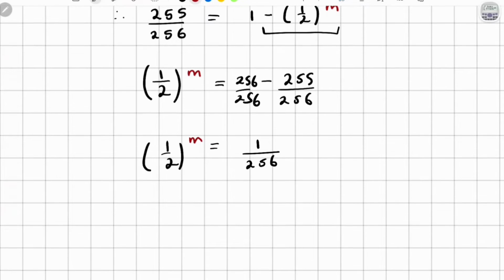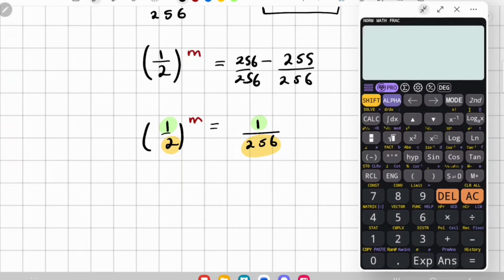Okay, so you see now that this is an exponential equation where we have to solve for m. So to solve for m, to solve for the exponent, you need to make the bases the same. With the bases being the same, the 1 doesn't have a problem. 1 and 1, they're the same. The only one that has a problem is this. How do we make 256 a base of 2? So we will do that by saying on your calculator, 256 is equal to, and say shift and factorize just so that you can see what it is. It's 2 to the power of 8.